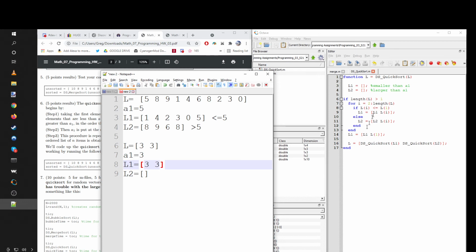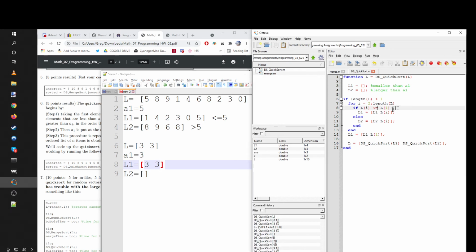So I think actually maybe if they're equal, this first case here was what happens when the elements are less than or equal to L1. And in this case, with a 3 and a 3, they're both less than or equal to 3, so they both go into L1.